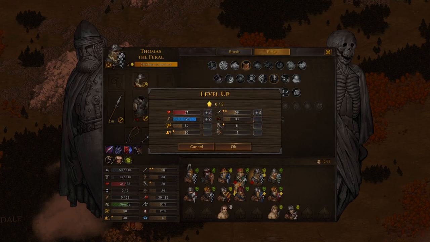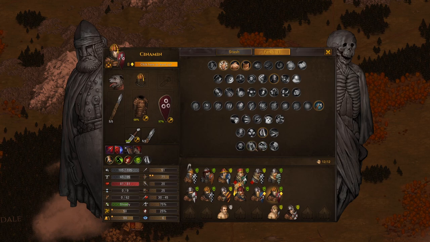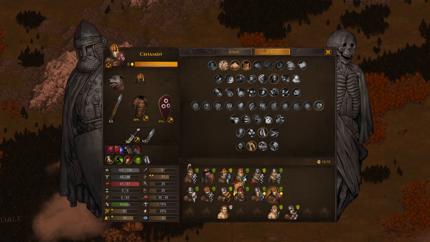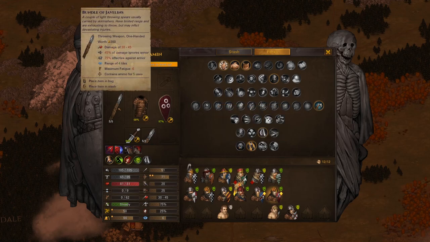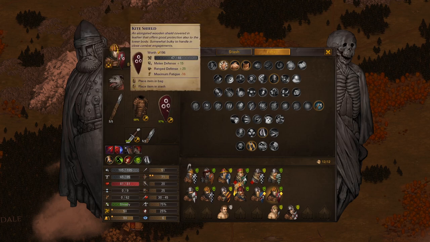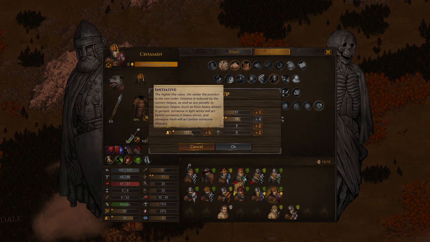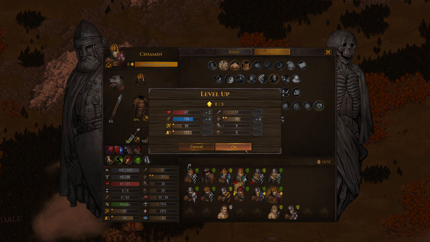Cinnamon hit level 8, which means we now unlock Duelist. Now, the cool thing about Duelist, if you're unaware, 25% additional armor piercing, and javelins have 45. So that's a total of 70% armor piercing on javelins, but only when we drop the shield. I think we're pretty much done on the initiative at 137, so the rest of it just goes into hit points.